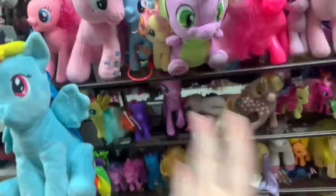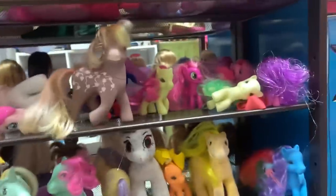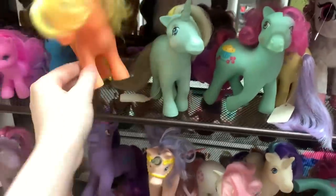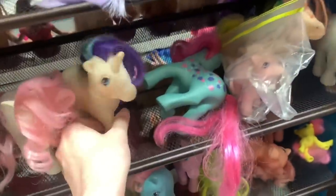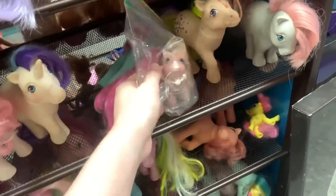I walked right past these — multiple consoles of My Little Ponies! Oh, hello, darlings. How is this mostly G1? That is insane. We got a little G5 hiding in here. Look at these — I haven't even unboxed my ponies yet, and now... Look at them! Some of them are even identified. This is a really, really pristine Glory — not a repro, by the way. I can tell very clearly.